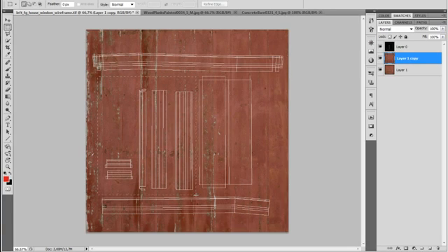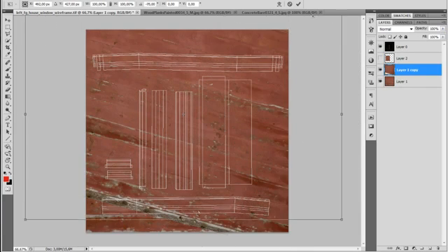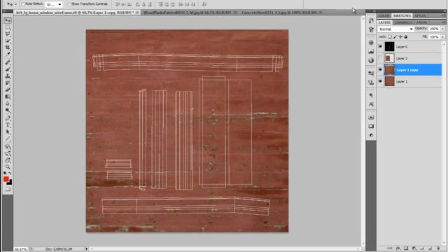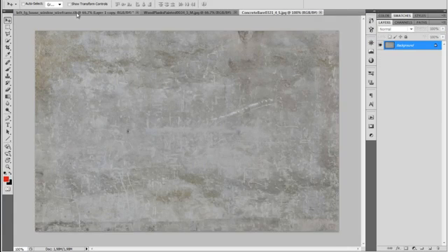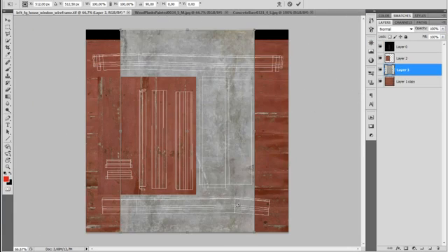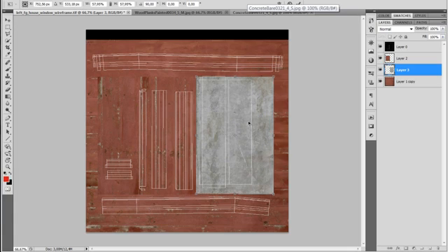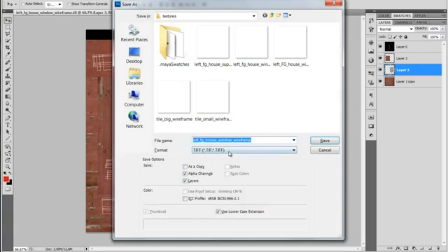So the only thing that needs this vertical texture are those pieces here. The one to the right is a concrete slab that's beneath the window, and the other two need horizontal texture, so I'm just going to do that now. I'm going to duplicate the texture that we just created and place it beneath the one that we've cut. So this is the concrete texture I'm going to use for the slab that's beneath the window frame. I'm just going to scale it down, place it into position, and save it.